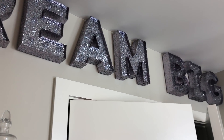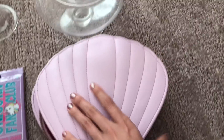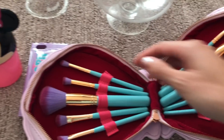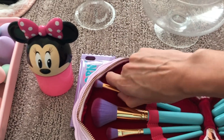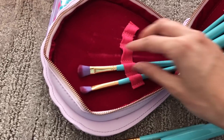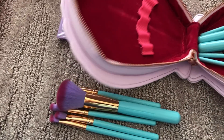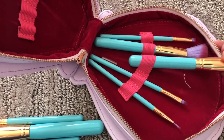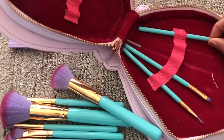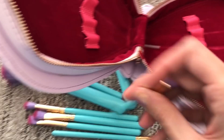So this brush set — you can get it on Amazon, believe it or not, super reasonable — but I thought the brushes were gorgeous as well as the case. So I just wanted to display them separately. I'm taking out all of the brushes from that case. They're so pretty. I'm probably not going to use them if we're being real — I'm just going to put them on display. But that case I'm probably just going to zip it up and use it as a backdrop on those shelves. Usually the quality of these brushes is not the best, so they're better for just displaying, but I just thought they were so mermaidy and so pretty. And so I'm going to use that shell as a backdrop, and then that 'Unicorn Fan Club' cell phone case — that had to happen.